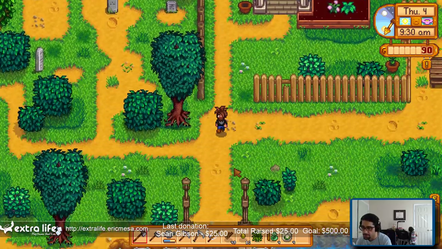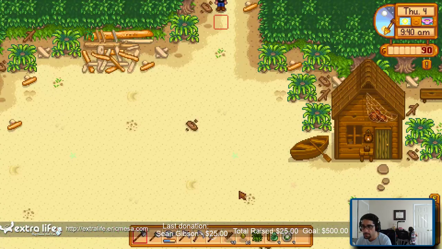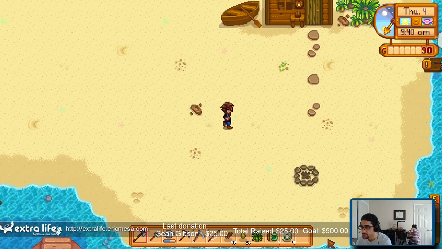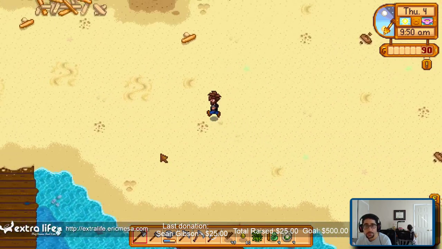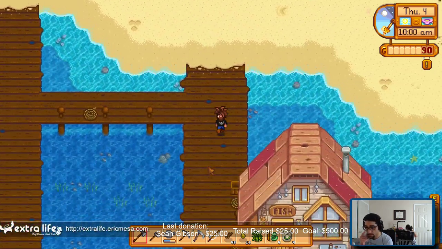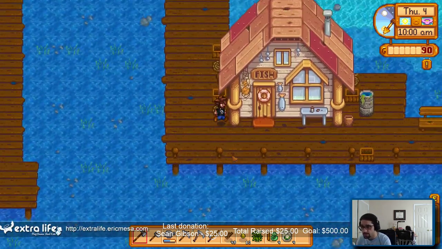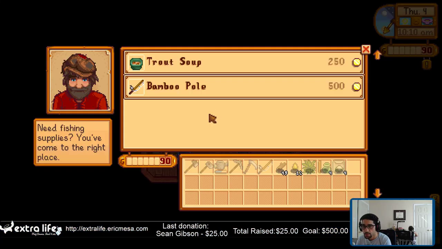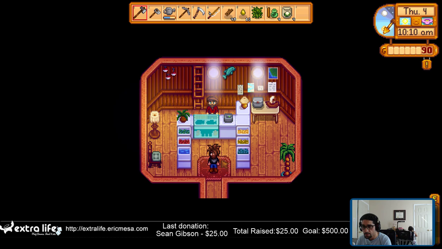Have to read those graves at some point. Save that for later. Ah, man. If there's any shells, then I shouldn't go fishing because I won't have any space to hold them. Alright, none of those, so let's go fishing. Actually, let's see what he sells first, really quickly. Bamboo pole. I don't need it. I already got one of those.